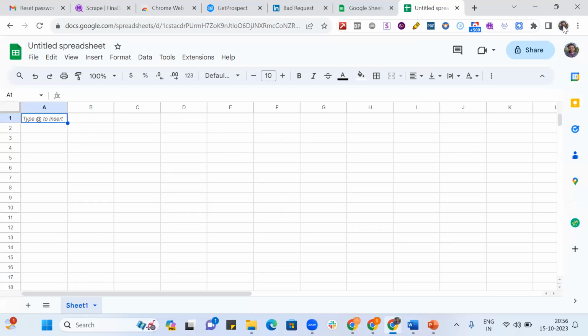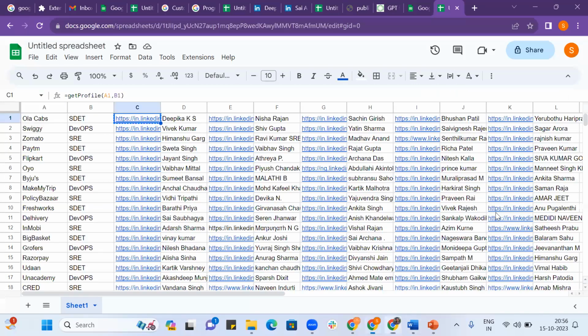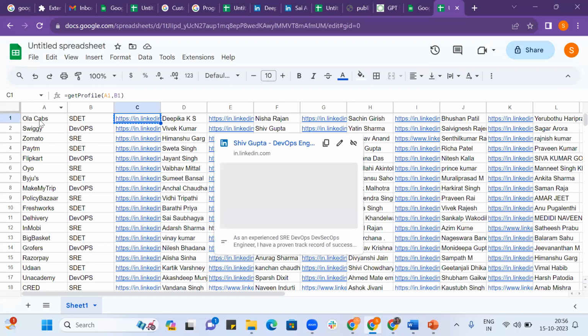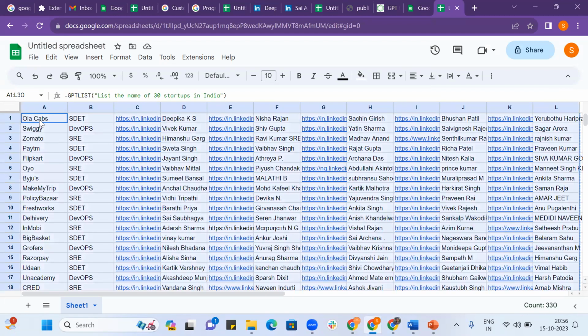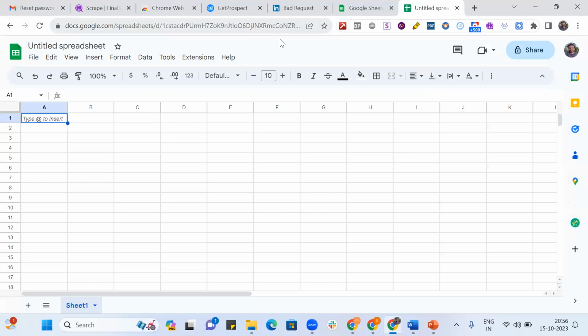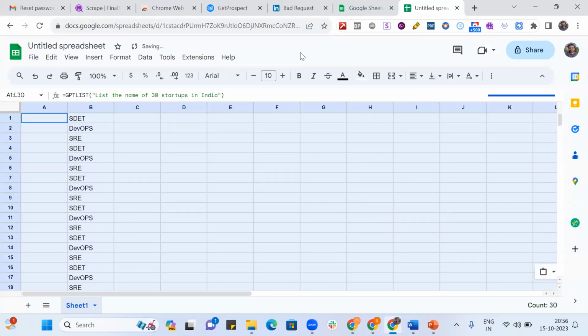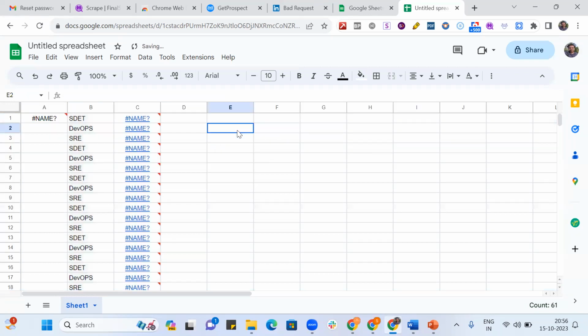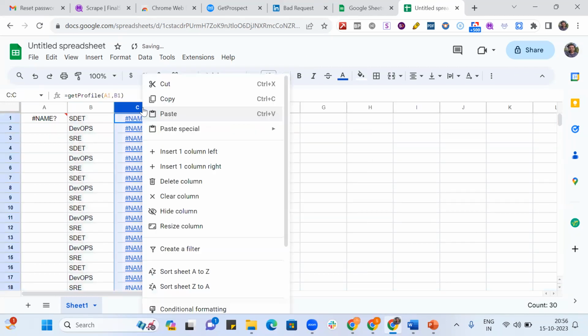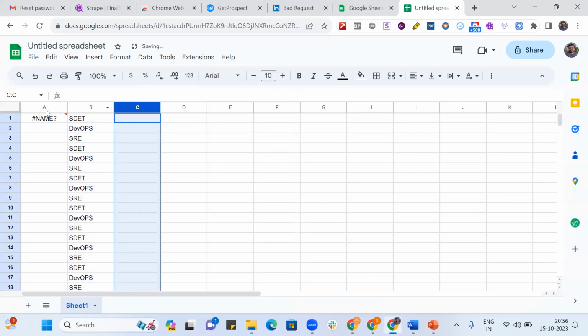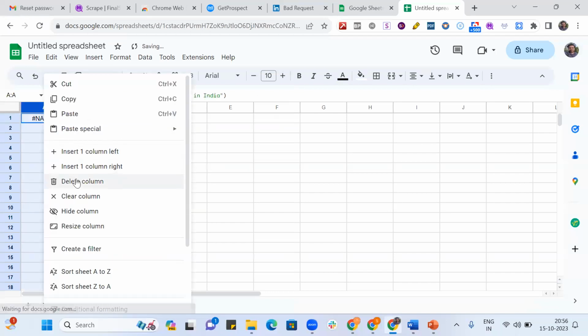So I'm on that browser. LinkedIn might trigger a robo activity because I'm doing it from the multiple accounts, but let me just take this part. Copy paste, I don't think it will work because the formulas are there behind, but let's see. No, it's not working. All error, error, error. So I'll just delete this. I'll delete this as well.